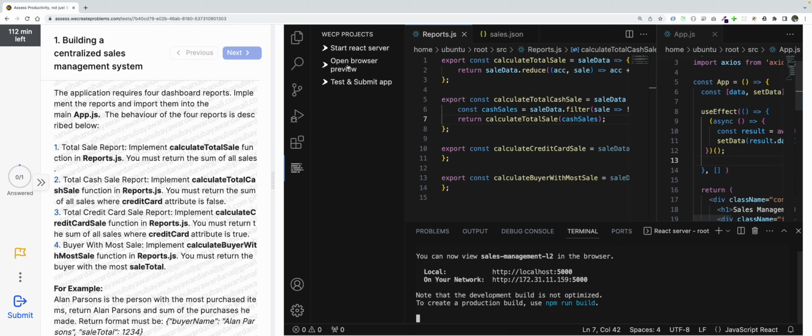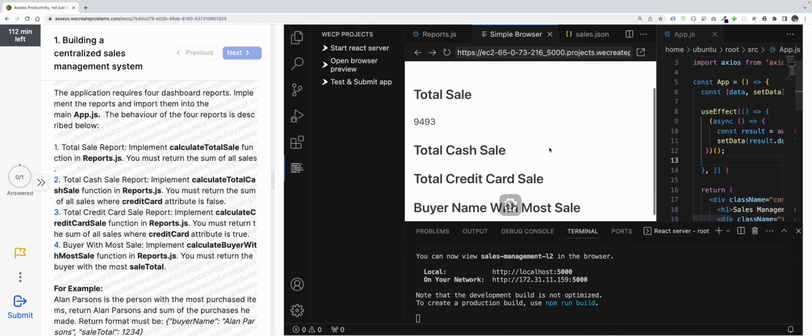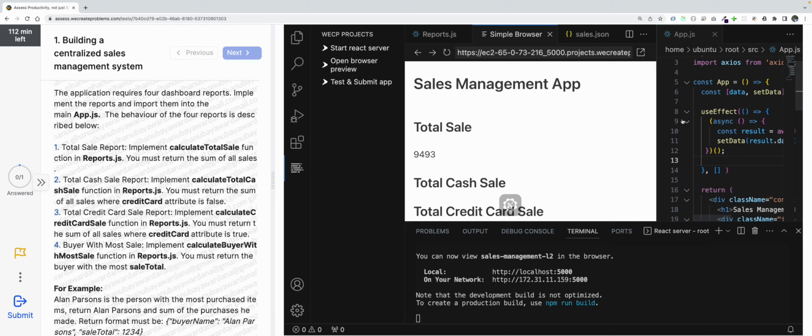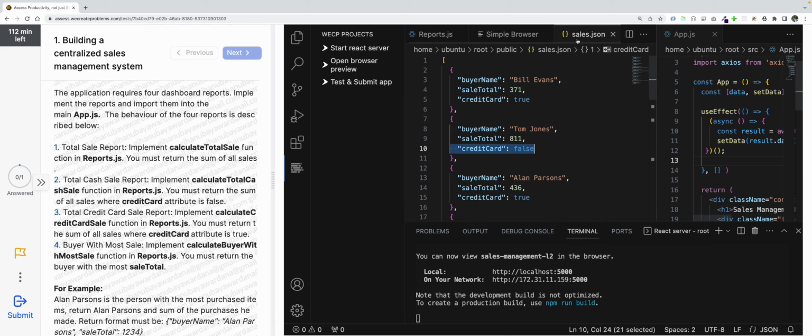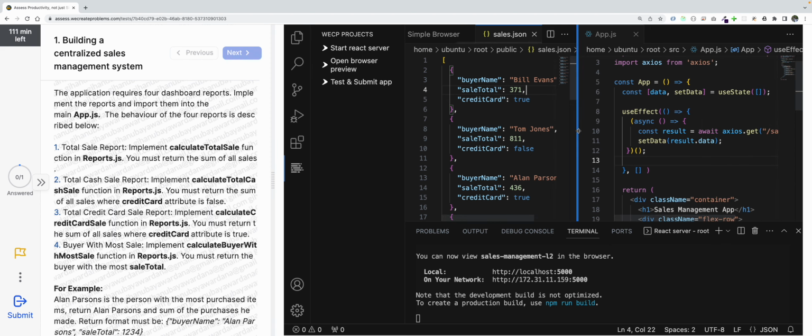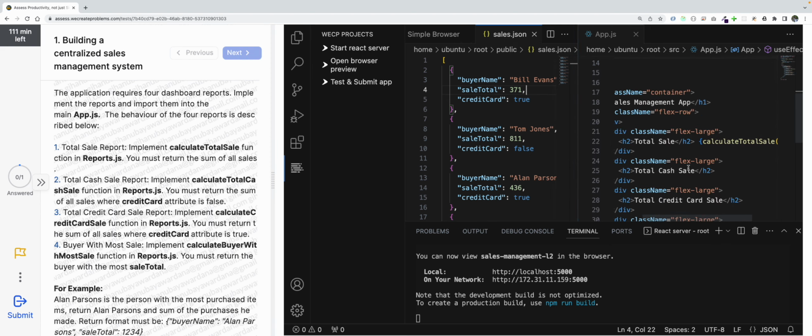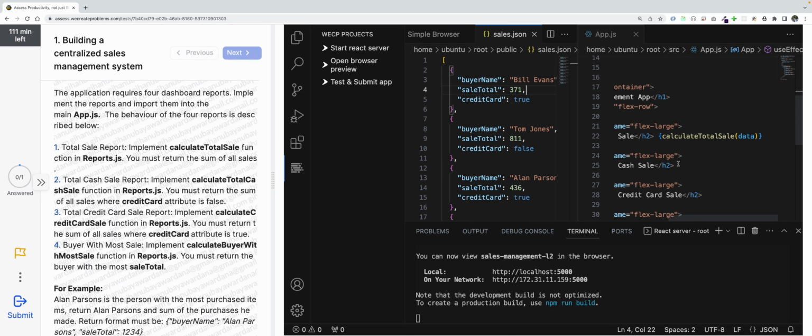Okay, so it's running. So total cash sale, it's coming as 0. Let's check whether we do have any... yeah, I know the reason, because we didn't use this function, right? Yeah, exactly.